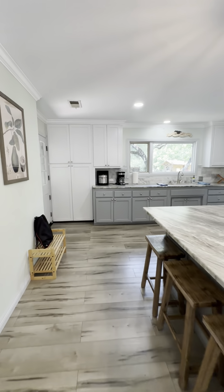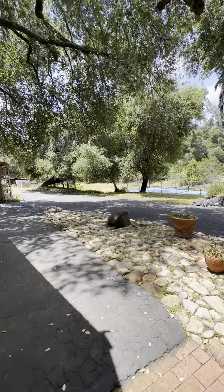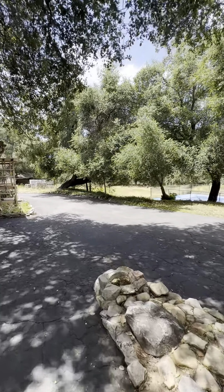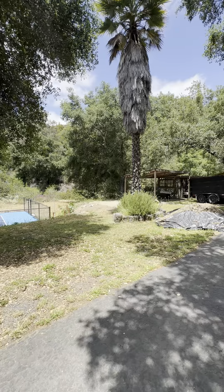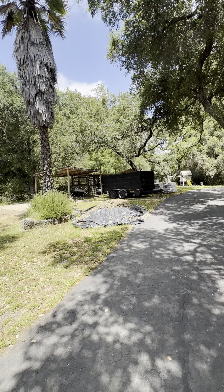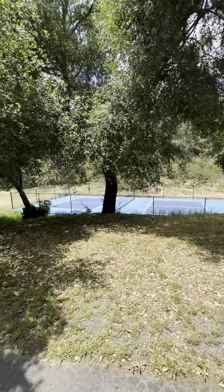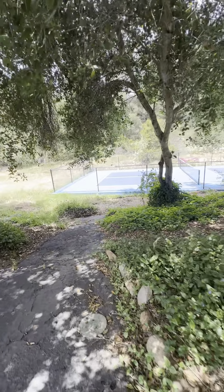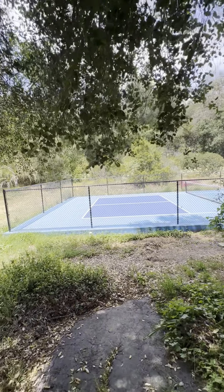Let me show you out the back door — the pickleball court. Here's the pickleball court. As I mentioned, all of this work is going to be done over here — it's a new patio that is going in. There is the playground that I showed you right when we first started the video. Here is this pickleball court. The access is off to the right, but still this is so wonderful.